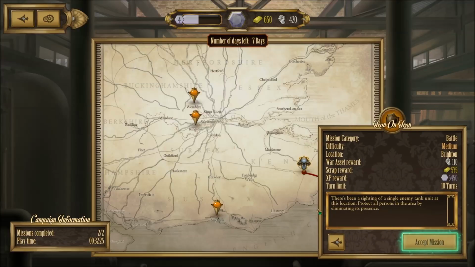Collection for 560. Or kill a tank. You know what? For the sake of it, let's show a munitions run.